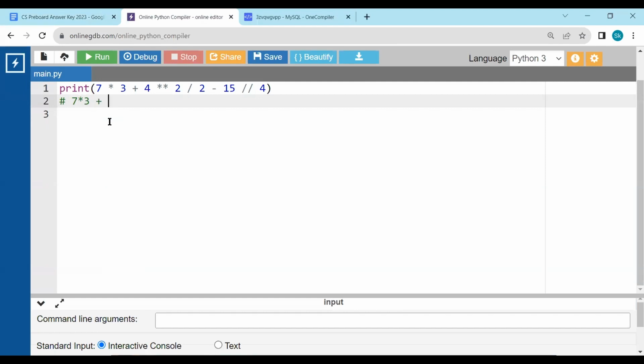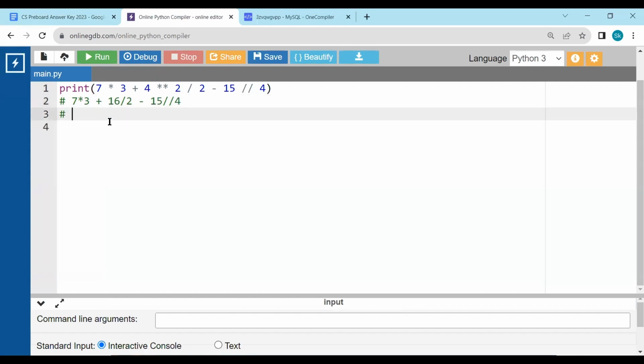That means it is 16 to the power 2 minus 15 floor division 4. Now in the next line you see this is 7 into 3 is 21, and here 16 divided by 2. Remember this division will include the decimal point also. So it is 8.0, and here it is floor division without integral part and decimal part.